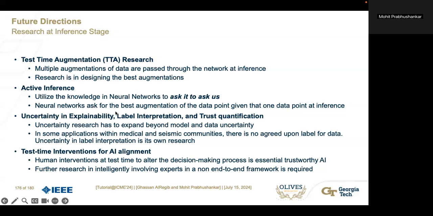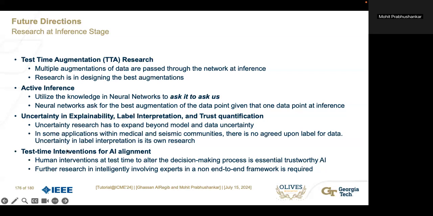And of course, uncertainty in explainability, label interpretation, and trust quantification. The problem with something like medical imaging, for instance, is that the outputs are not always known. You have a team of doctors who come together and they tell you what the output is going to be, instead of one person deciding what the ground truth is. You need an uncertainty with respect to that as well. So we usually have data uncertainty, aleatoric and epistemic, which is data and model, that we saw, but we never have an interpretation uncertainty. Ground truth also has certain uncertainty involved with it, where each doctor, let's say, is going to say, oh, there are cancer nodules in this particular place, cancer nodules in this, and then there's an arbitration process, and then they decide what the ground truth is going to be. So there has to be a different kind of uncertainty, especially during the inference process.